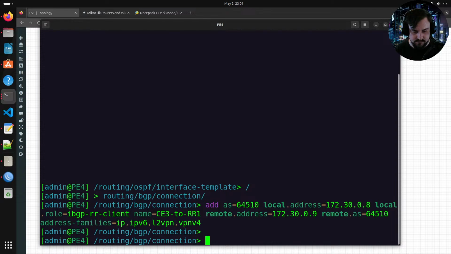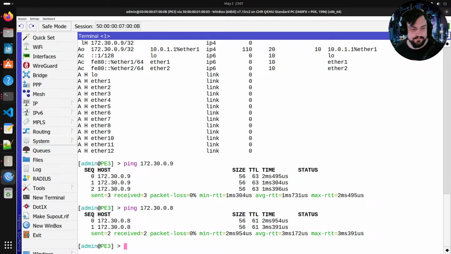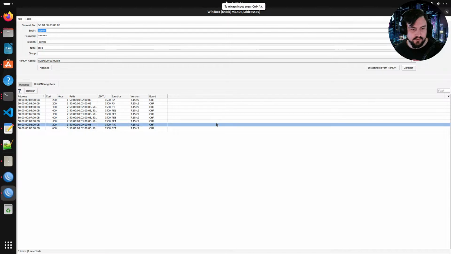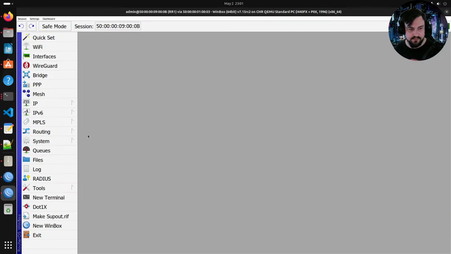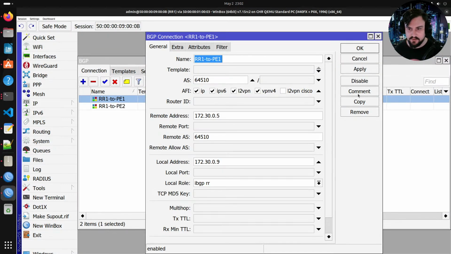All right. So I just quickly need to add my stuff on the route reflector. And this I might just do from Winbox quickly, just for funsies. Connect to the ROM, get onto the RR1. It's going to be super simple on Winbox because I can just use the nice copy button.